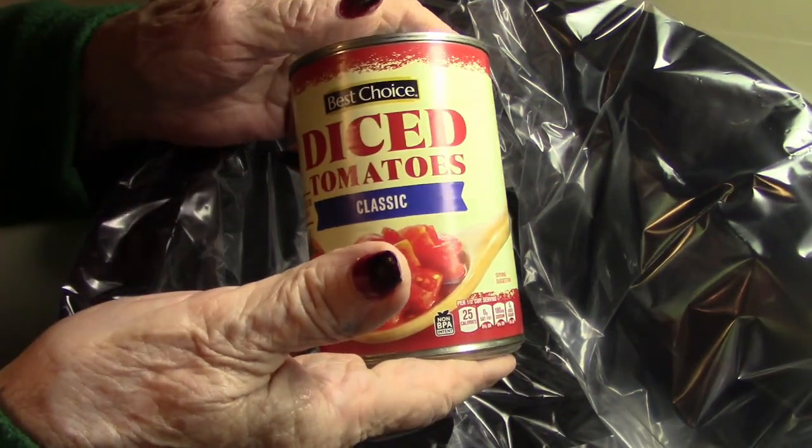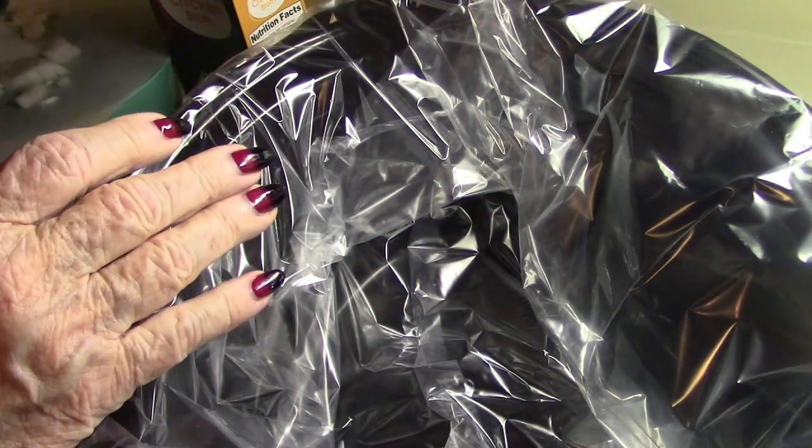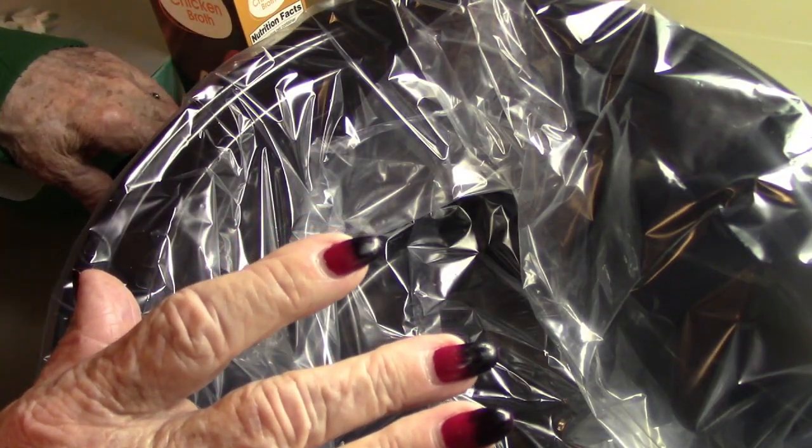Okay, here's the crock pot. Now we are going to be using 1 can of diced tomatoes, but we don't put that in now. We put that in later after the beans have cooked. Acid can slow down the softening of beans, so we want to leave that out for now.